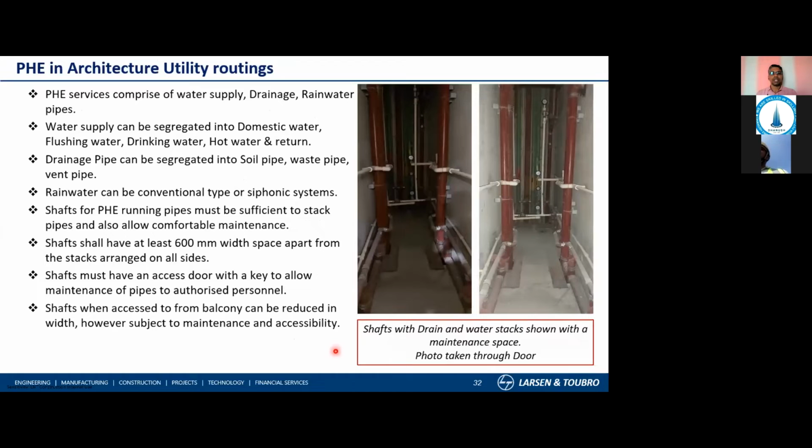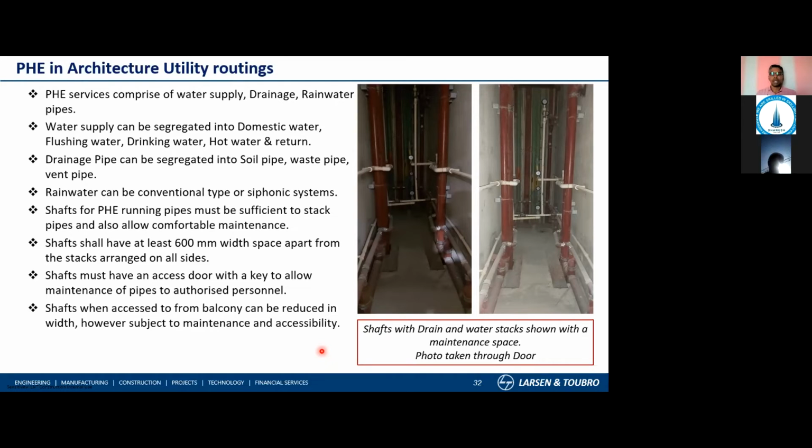The next important thing inside the building is the shaft. Most of the places, the shafts are planned with architects, where the functional spaces are defined and the left out spaces have primarily been kept for shafts. It should not be done like that, because, as I said, with these only the buildings are breathing. So when there is a problem, people have to attend to it. So importance has to be given to the spaces, so that tomorrow, at any point, maintenance and accessibility, which is a prime thing, can reduce the downtime.